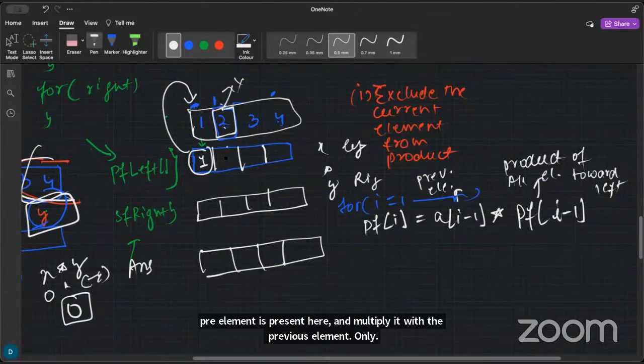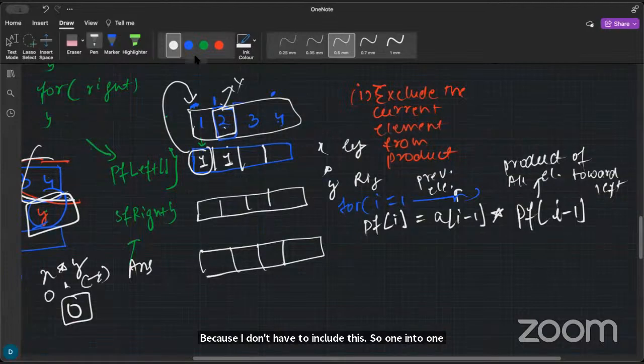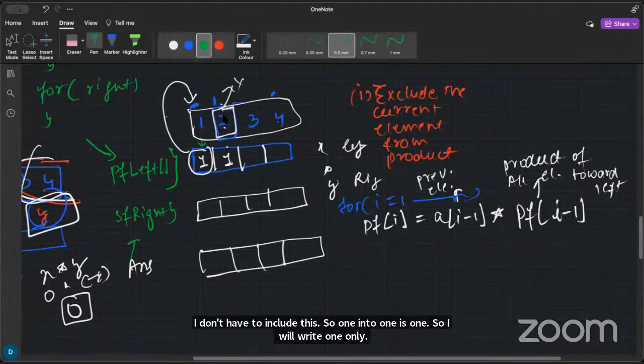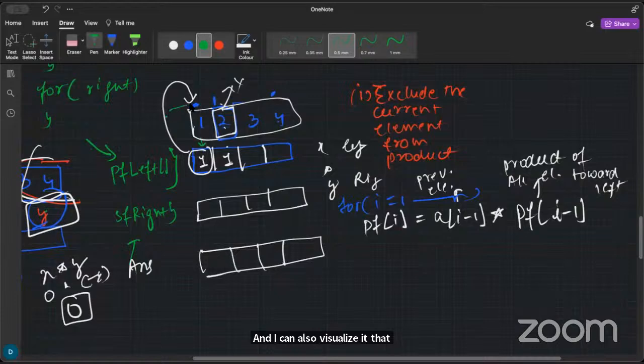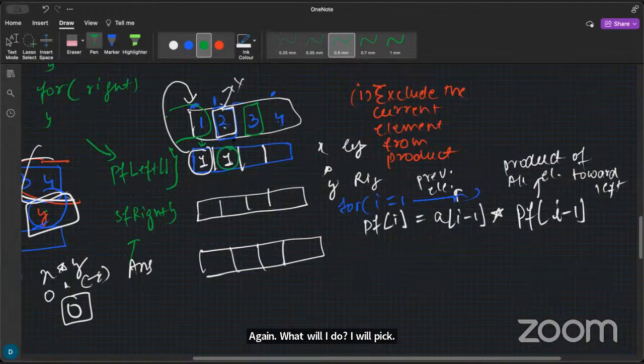So 1 into 1 is 1, so I will write 1 here only. I can also visualize that the product of the elements towards its left is 1. Now when I come here, again what will I do? I will pick the product of elements till now. Till now it is 1. And I will include this time.